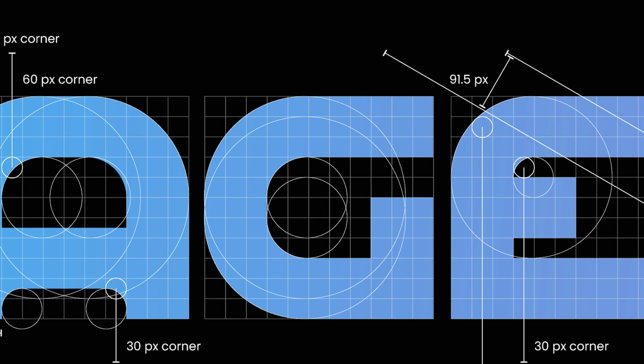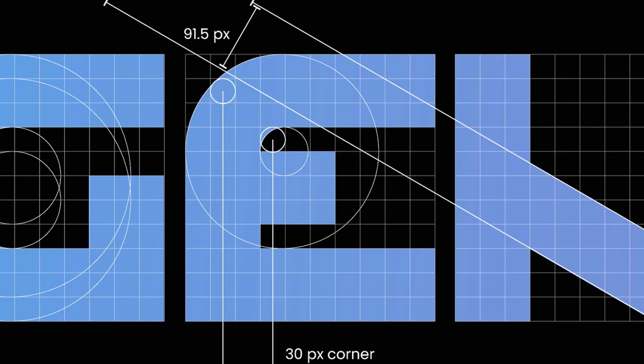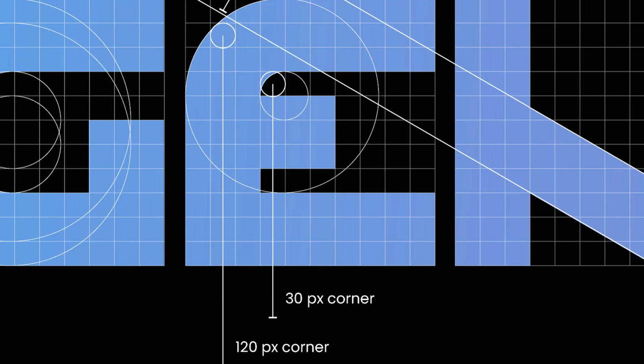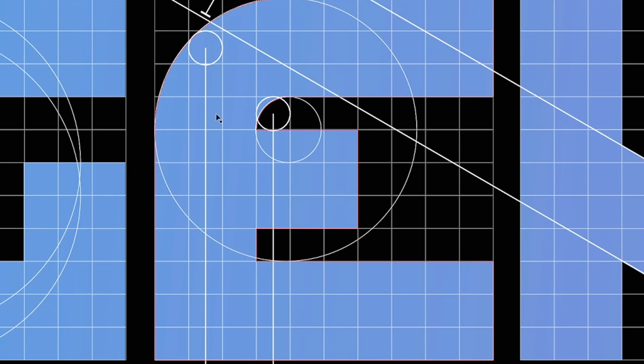As we move down the word mark, the G utilizes the same exact curvature that the A utilizes, so this helps build consistency and make the letter forms really feel like they're all part of the same family. If you're going to utilize a curve, you want to make sure you're consistently utilizing the same curves. Interestingly enough, the E is an example of when that was not necessarily the case. Here on the E, you can see that we actually have a 30 pixel curve on the inside and a 120 curve on the outside. Again, 30 pixels plus 90, or 120 minus 90, gives us those curve numbers, so we know exactly what we need mathematically for those curves.